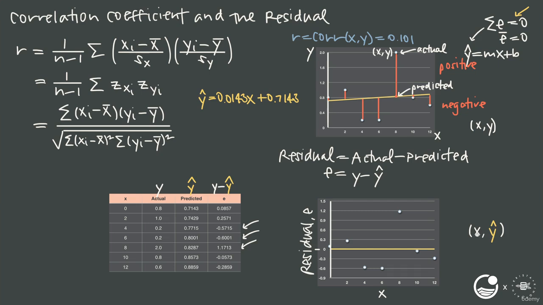And when we use this new set of coordinate points, when our coordinate points are given by X and Y hat, and we use that set of coordinate points to find a new regression line equation, that new regression line equation is this line here. We'll call it Y hat of the residuals. That new regression line equation is the equation Y hat equals 0.